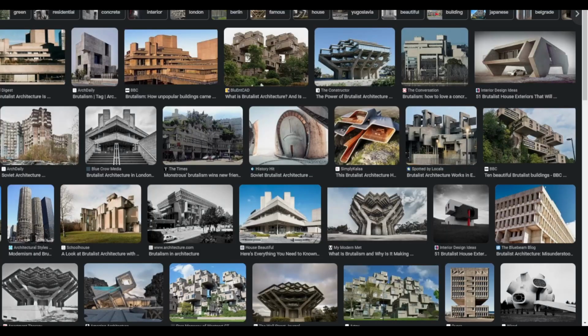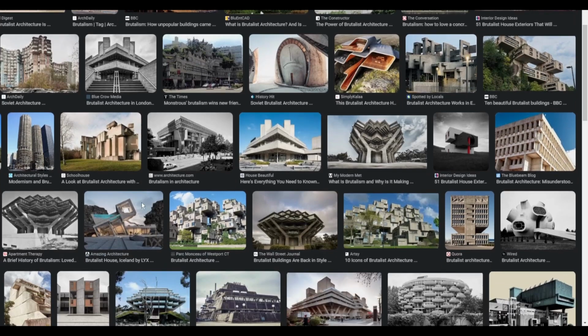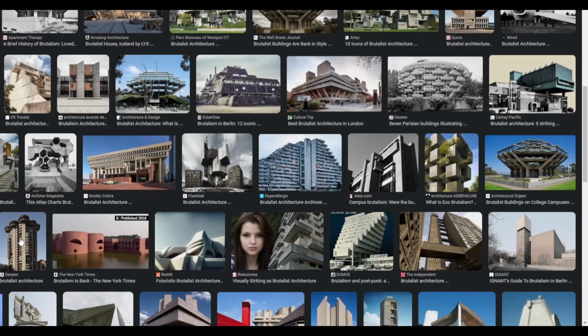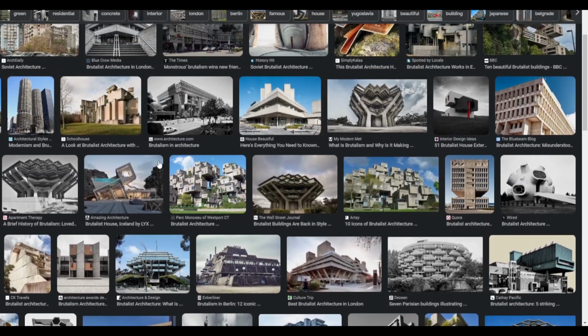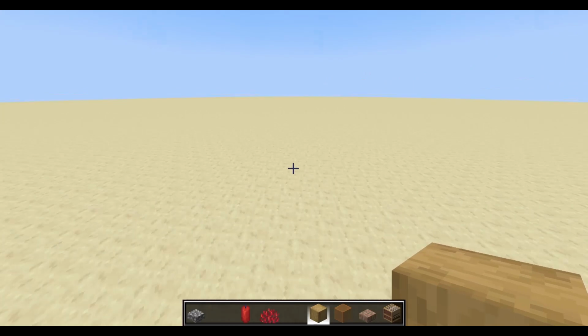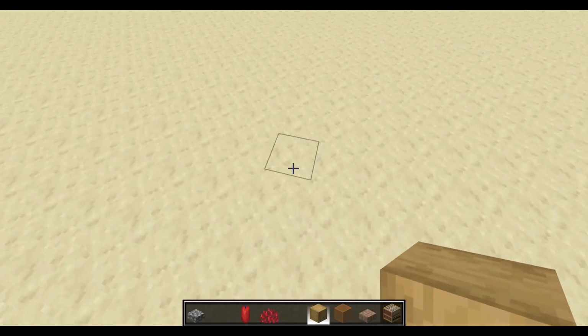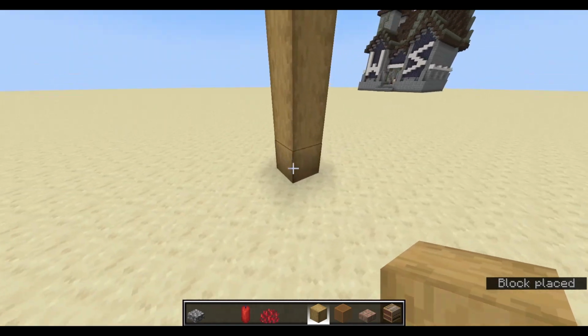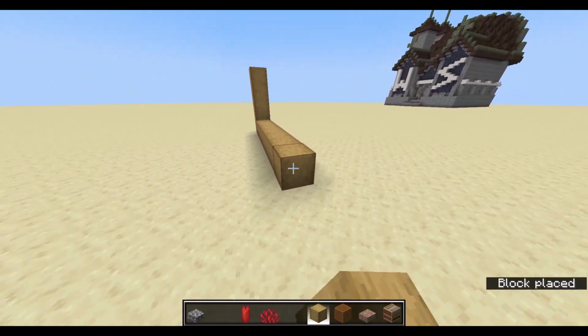As we can see here, brutalism seems to incorporate a lot of gray, large concrete shapes, but I think we can do something similar using just the wood and other colors. Doesn't necessarily have to be concrete. So let's get into Minecraft. I think I'll build kind of a residential building then, using these blocks, using this prompt. So I'm going to start by building out a frame, and I'll get to you when that's done.